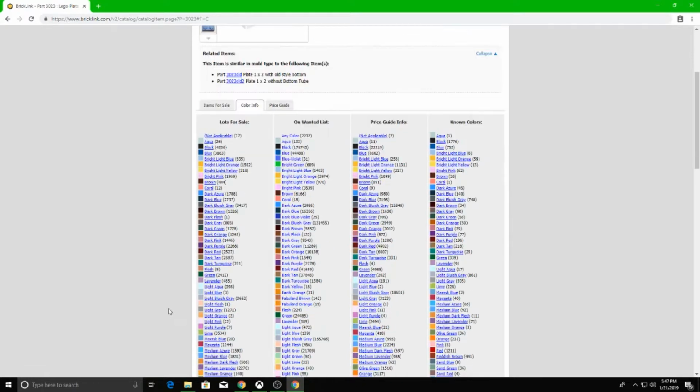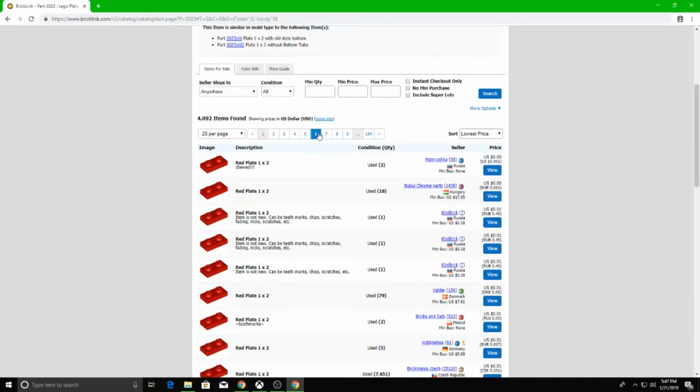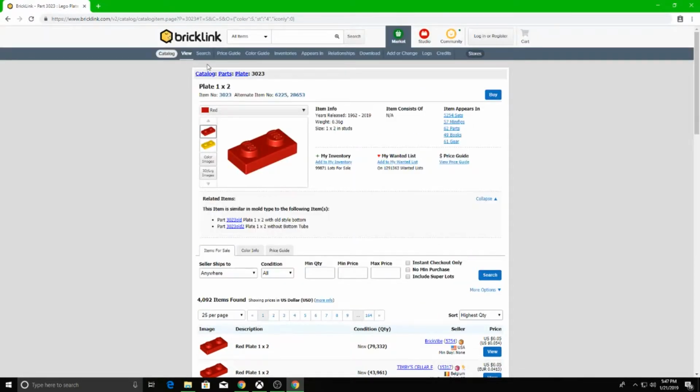Once again, going to try to look for the most produced one, which appears to once again be red. And then we want highest quantity and 2 cents. So these will definitely not be an issue, and I'm sure I already have about 1,000 of those from sets and other bulk things that I've bought in the past. And I think this is the same store that I was looking at one of the other pieces from, so I probably will hit my minimum buy with this store. And then I'm going to be needing some 2x4 plates as well.